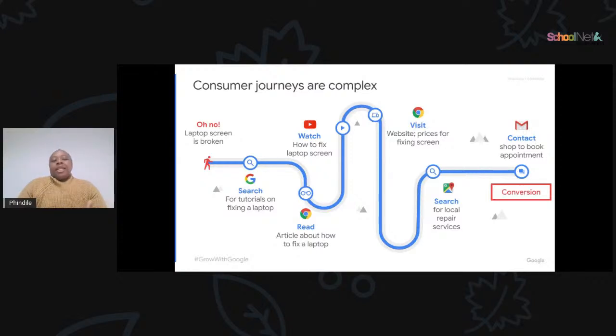So this is why we're saying the consumer journey is very complex. The consumer doesn't just contact your business, especially if your business is not online. Today's consumers consult multiple resources to find the information that they need. They don't just go with one solution.